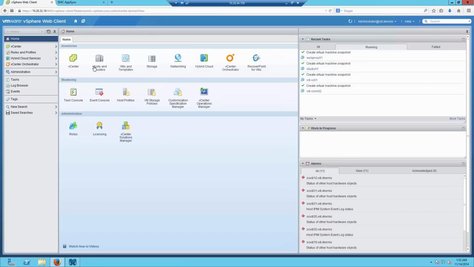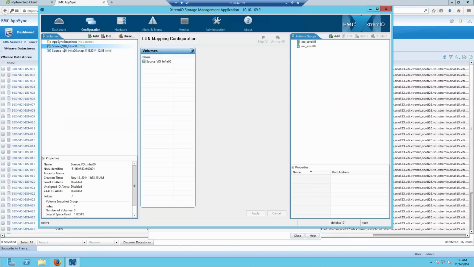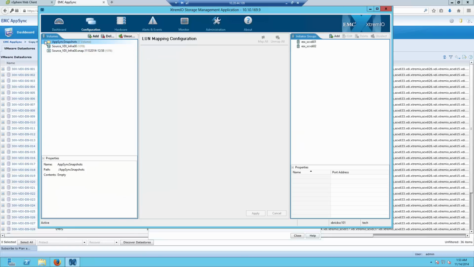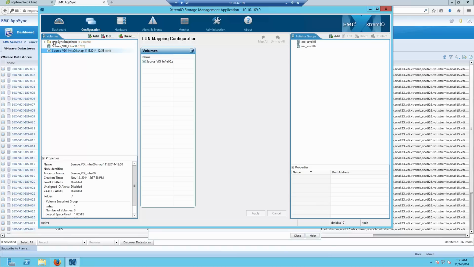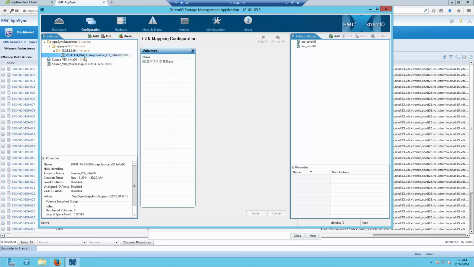Right, so if we go back to the AppSync interface, we can see that the snapshots of the VMs have been done. It then took a snapshot of XtremIO from this volume, and the way that we can see it is simply over the AppSync snapshots, which is a folder that AppSync will create for us, so we'll know to distinguish between the snapshot that it created and the one that I created, for example this one. So back to the folder, if we open it, we are going to see the name of the vCenter, or the IP address that the snapshot was taken from, or which vCenter AppSync connected to, and then the name of the snapshot, which is this one.